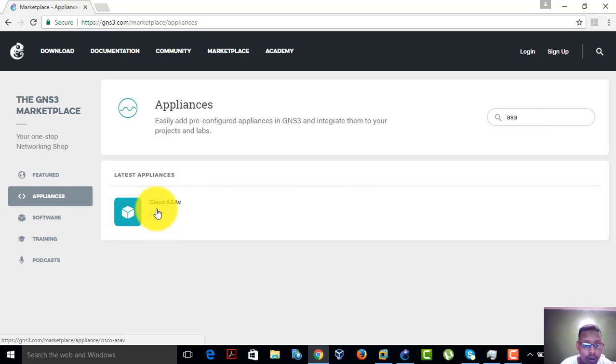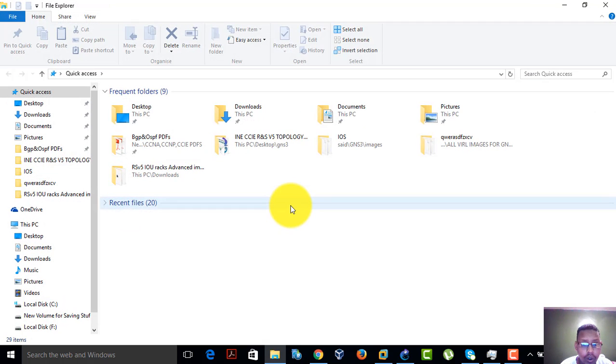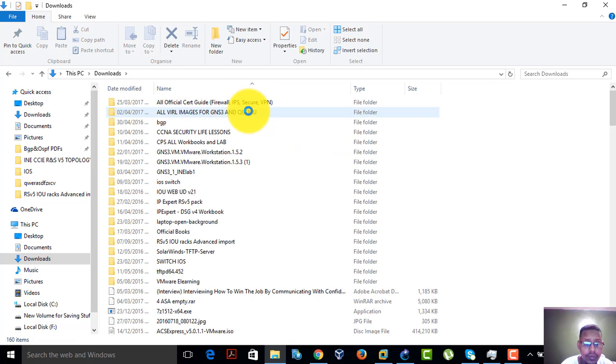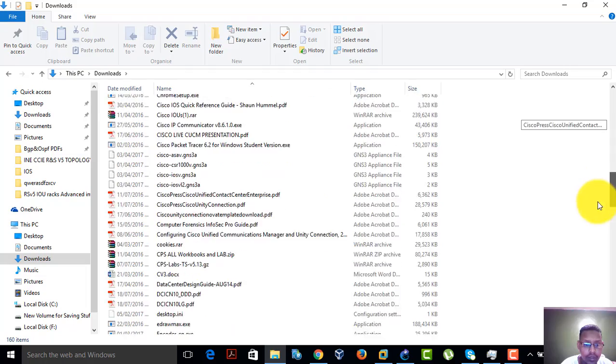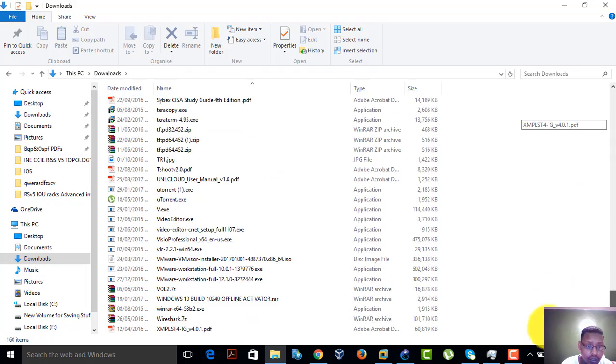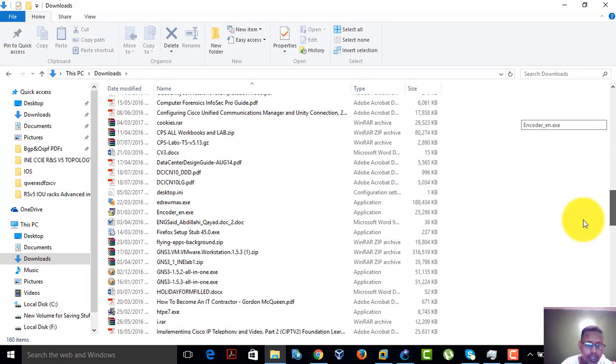So we have to download that ASA virtual, which they call an appliance, but in my case I have it already. Where's the GNS3 appliance? I've got it in here already.